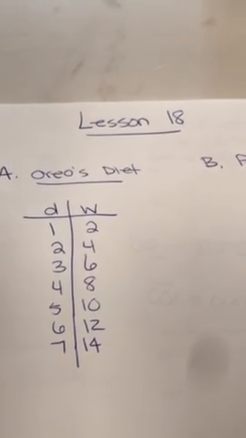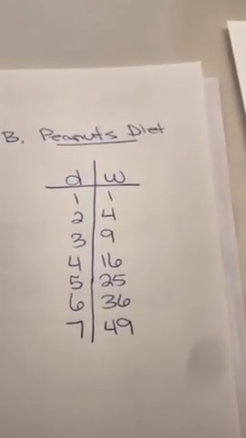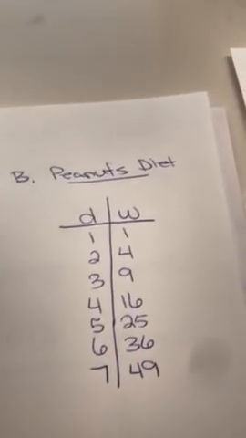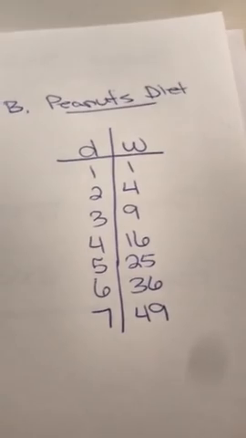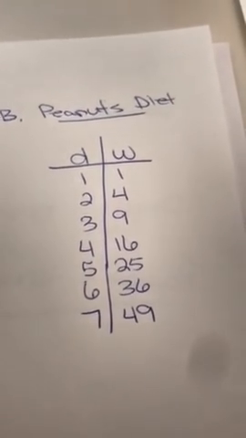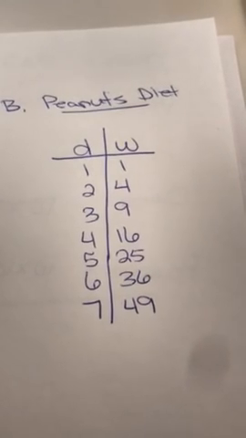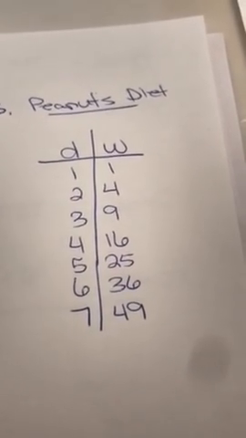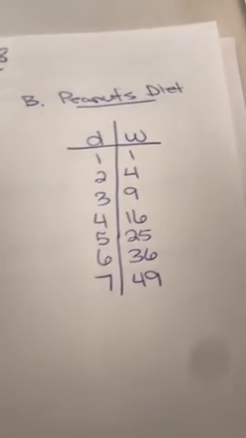In a minute, I'm going to give you some time to fill that out because I know I said that pretty fast. For Peanut, you also have to figure out in words what the rule is. So you should have noticed what was happening between the day and the weight, all the way down. This one's a different rule. Some of you, if you recognized that the day number is not doubling, but it's timesing itself to equal the weight number, you would be correct.